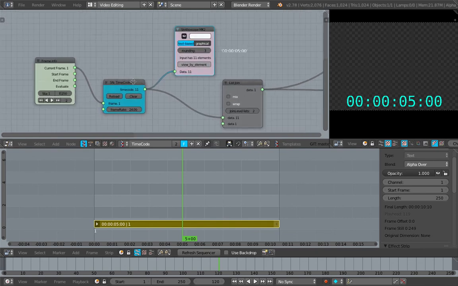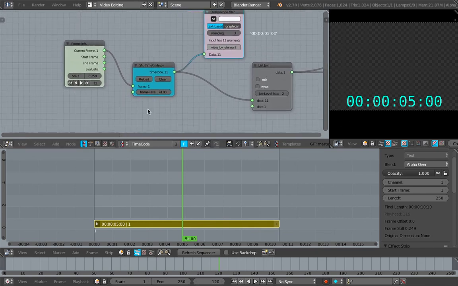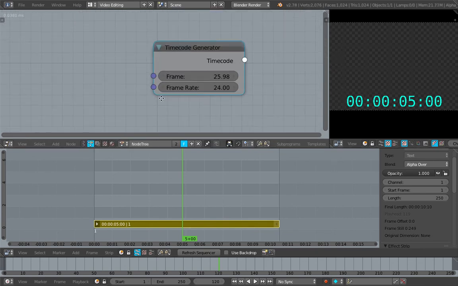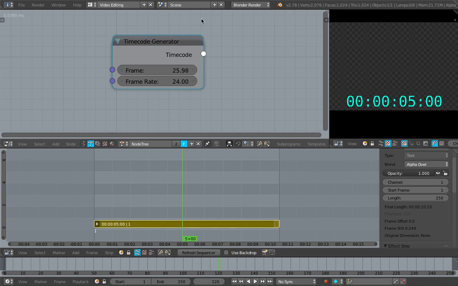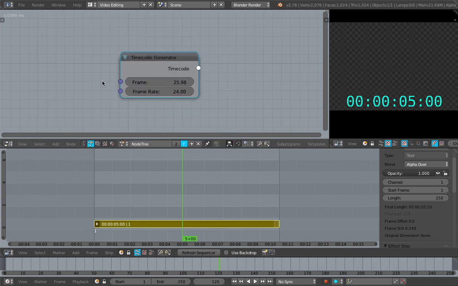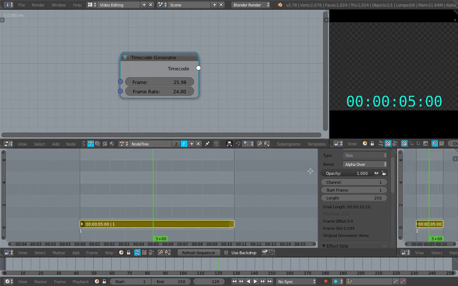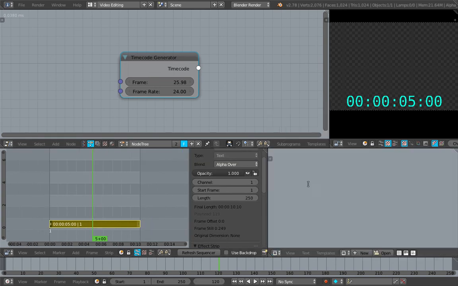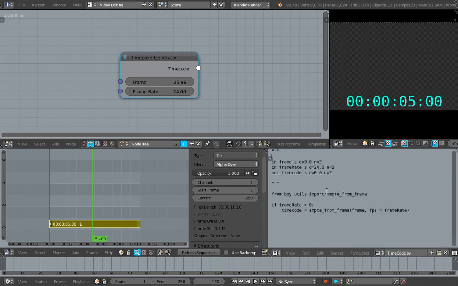So I'll summarize what I did. Basically, I wanted to have timecode generator in Sverchok. So I looked into animation node source code, and apparently they're using a basic script and we can easily port it into Sverchok using Sverchok script node, which is this guy.